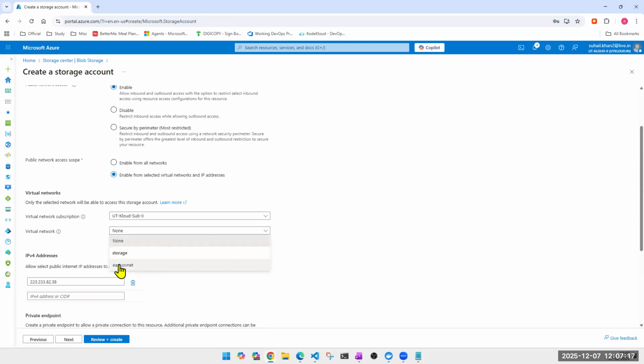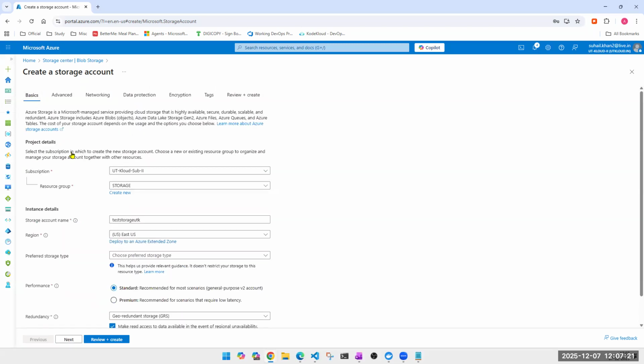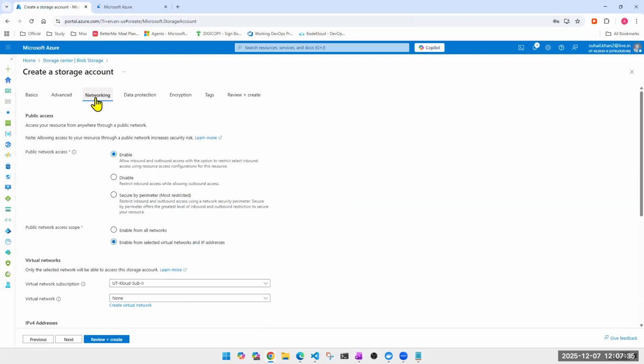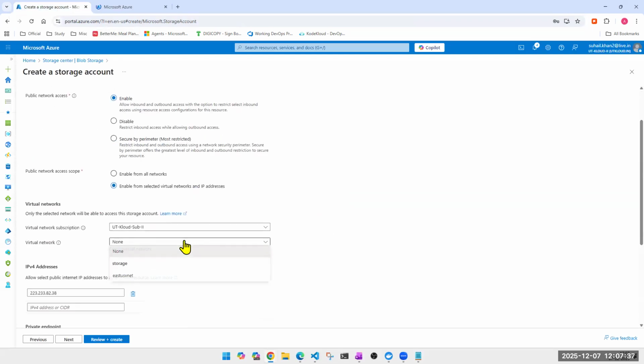Don't get confused by the name. I am creating this one in East US, this is the region. And I already have a VNet called East US, that is the name of the VNet there. But it is in East US. So if I come here, I see this one.